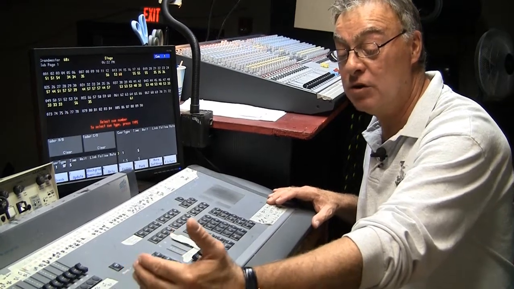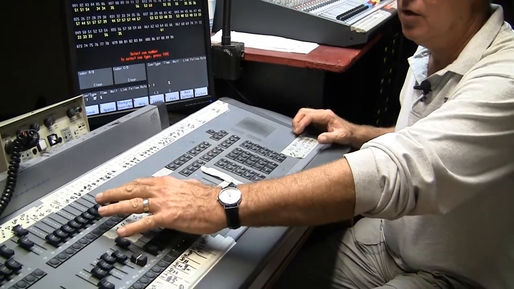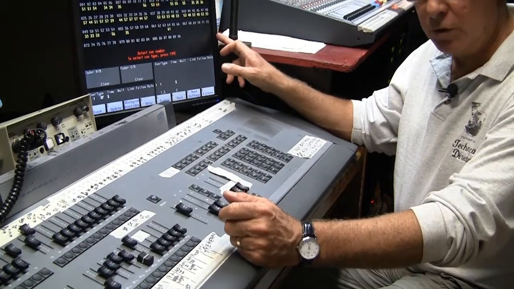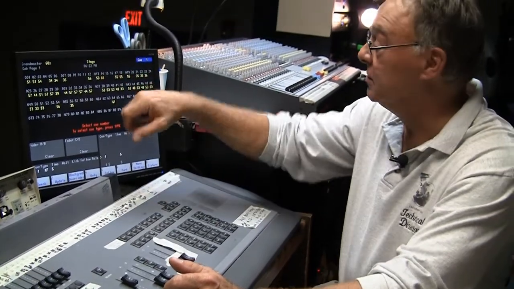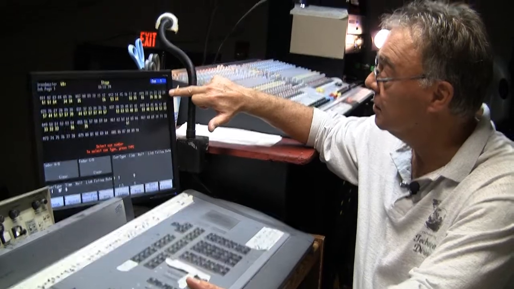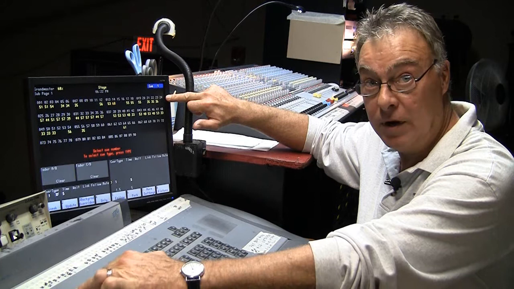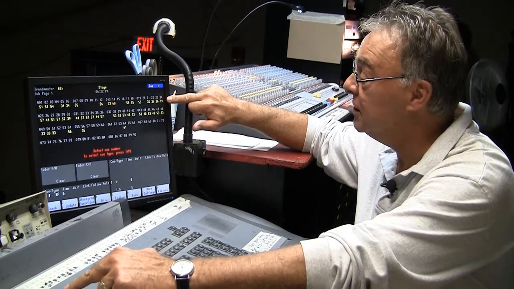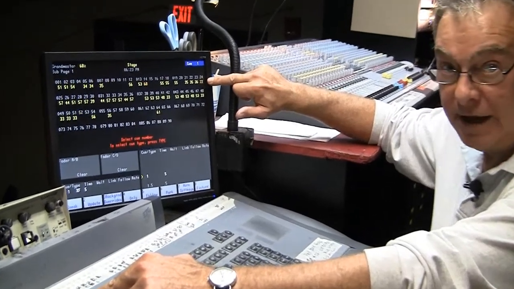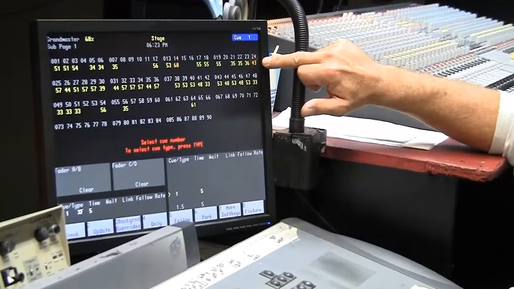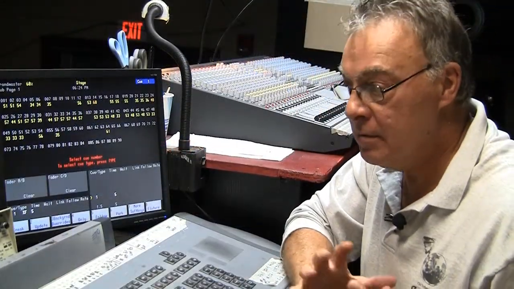So here's the lighting board, and if you remember, we talked about the soundboard and how each of these sliders corresponds to a channel. Same thing with the lighting. And the display for each of these channels is set up on this computer screen. Each of these numbers represents a channel or a light. So we'll use example light number 24. So light number 24 corresponds to channel number 24 here. Now if you watch the display, you'll see the light come up, and that's expressed in percentage. So right now that's 20% of the light, up through 50% of the light, and then there's 100% of the light. In this particular case, mostly general lighting.